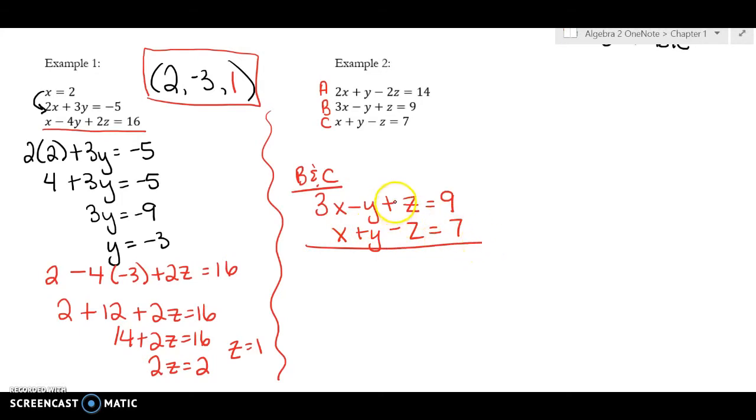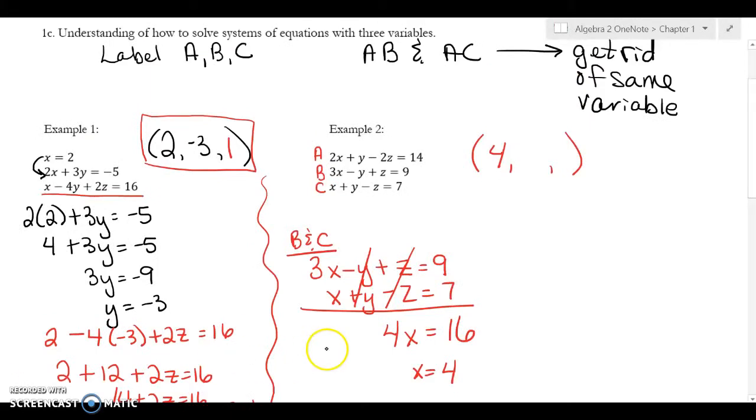And if you notice, whenever we eliminate things, you have the same number, different signs. Well, a negative y and a positive y, those are gone. A positive z and a negative z, those are also gone. So this one's nice because putting those two together, I was able to cross off two things. And now I know that 3x plus 1x is equal to 16. So I get my x is 16. So, oops, not 16, but x is 4. So I found one answer. Now I need to find another one.